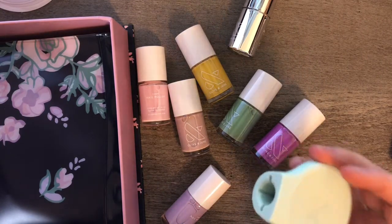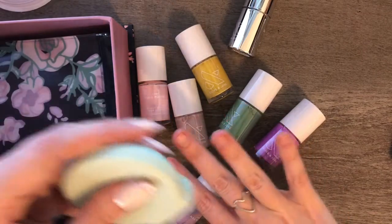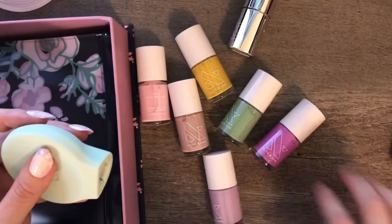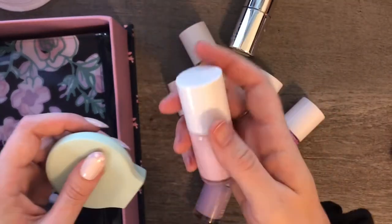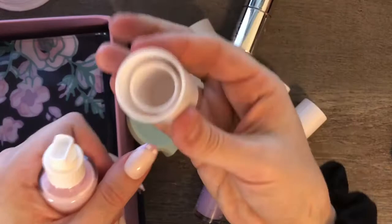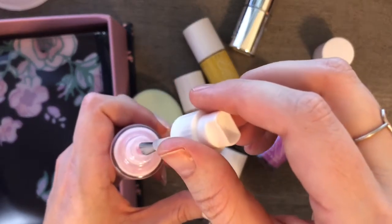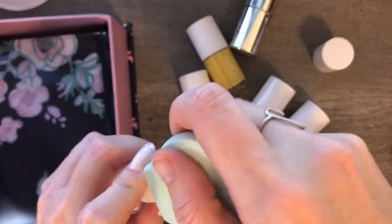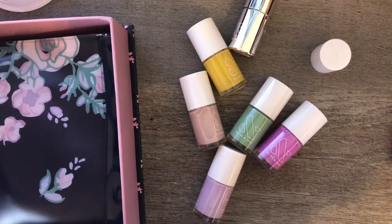And so basically this thing is to help people who aren't good with their non-dominant hand be able to hold and control the polish a little bit better. I was kind of confused as to how it would fit on these. And here's all the colors now that they're out of their little thing, really pastel spring type colors. I think I'm gonna do the pink probably. So I was like, okay, how does this work? Well, you just pull up and this bigger part comes off, and then you're supposed to open it and find the flatter part of the thing, and then put it back in and note where the flat part is, and then push this on so that this flat part lines up with that flat part. I haven't actually tried this yet.